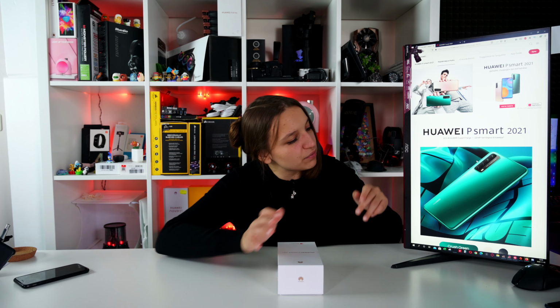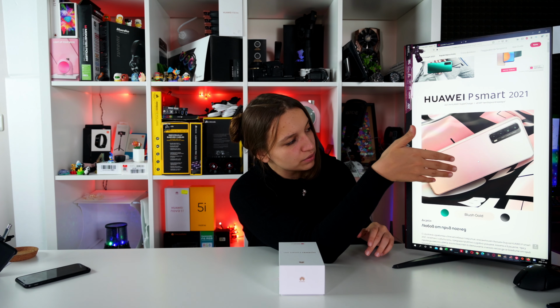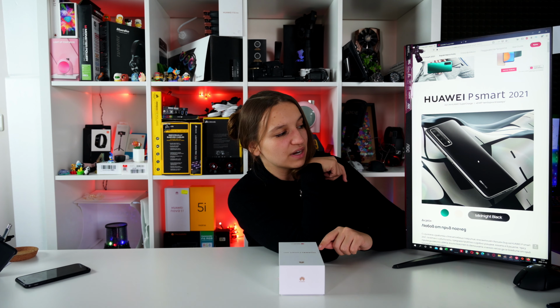In today's video we're gonna see exclusively the Huawei P Smart 2021 phone just now. We will take a look at it, we'll check how it looks, we'll unbox it. Here is a little bit of a preview of the different colors we have for this phone. You see this blush gold, midnight black, the one that we have here, and crush green. Let's take a look together at what's inside the box.